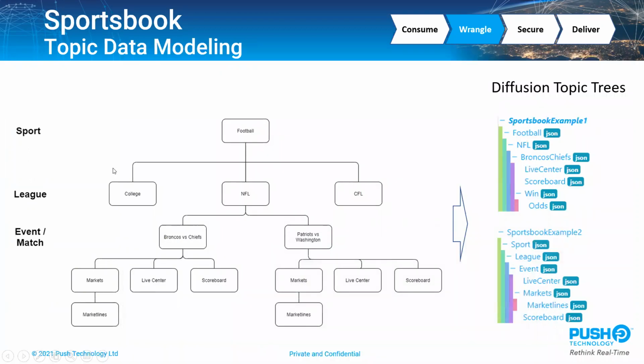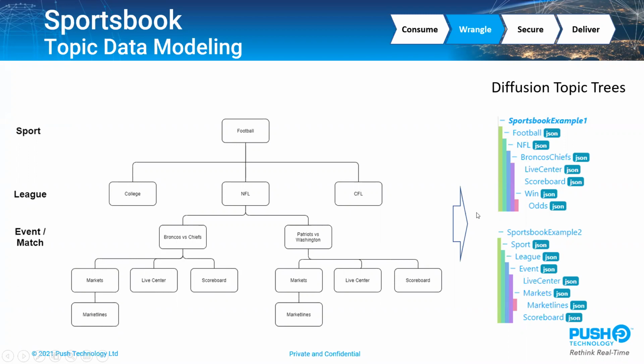And really having the ability to segment that data, to understand that data, and get that data into a topic tree. So the tree for a sports book could be, I could have the sport, football. I could have my league underneath that, as maybe the NFL or college. I could have a specific event or match that's going on, right? Like the Broncos and the Chiefs. And then underneath that, I've got my specific markets, the types of markets that customers and gamers can bet against. Maybe I'll have some data streaming into my live center or scoreboard portions of my sports book for that particular event. And then specific odds that customers can bet upon.